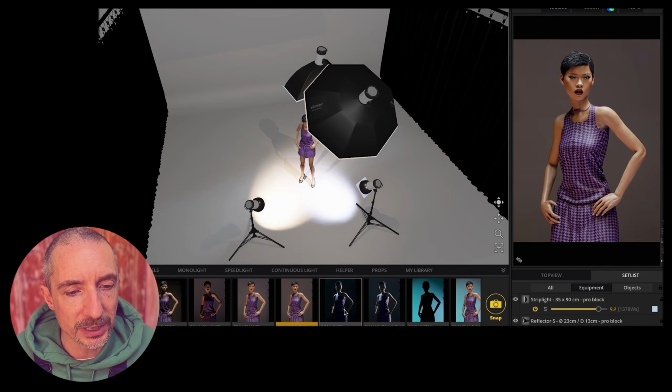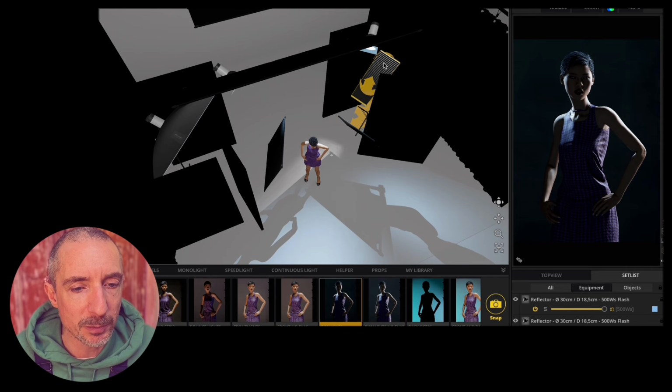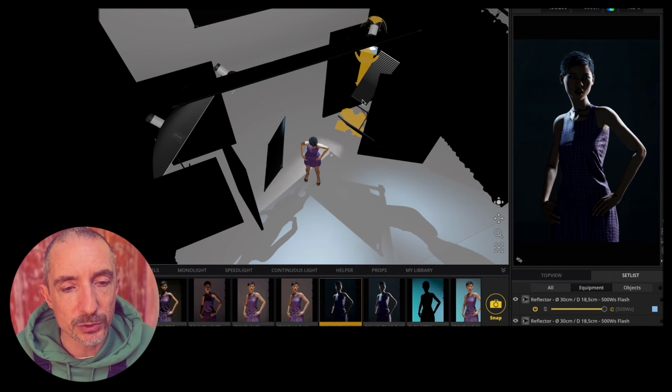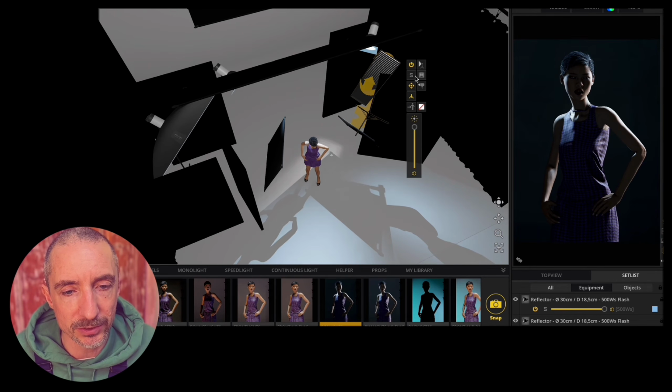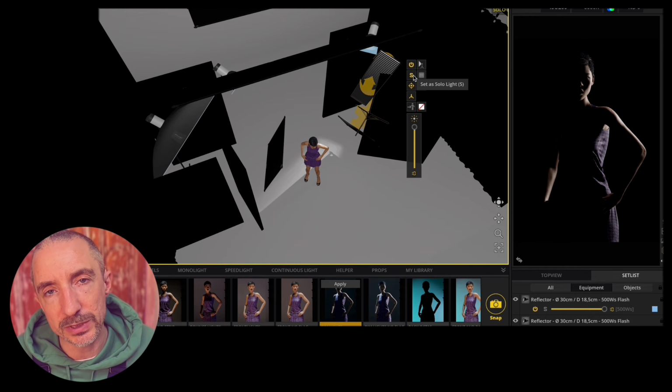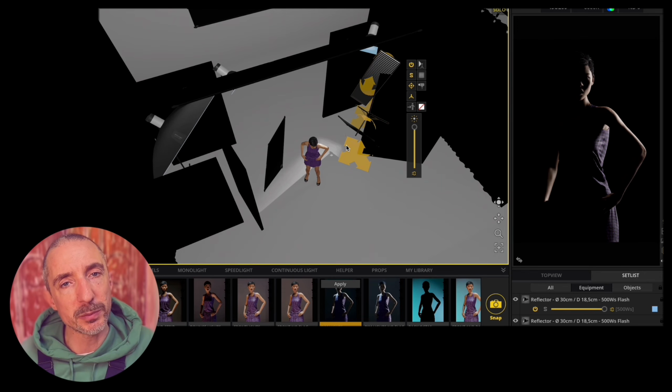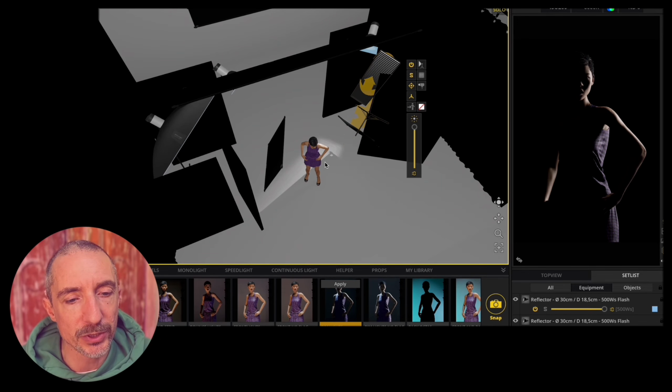So the next thing is, let's look at our rim lights. Strip softboxes that I'm bouncing off the floor, but they're also hitting the subject as well. So let's put this as a solo light. You can see it's really quite strong light. There's no gel on this one, but it's at full power. It's clipping the body. I could put it a little bit more behind if I want more of a rim light, or I can put it from the side so it just is kind of punching in.